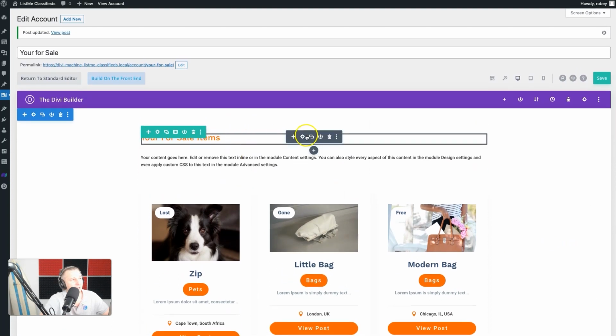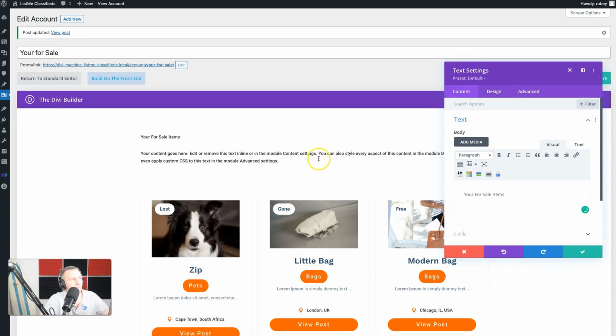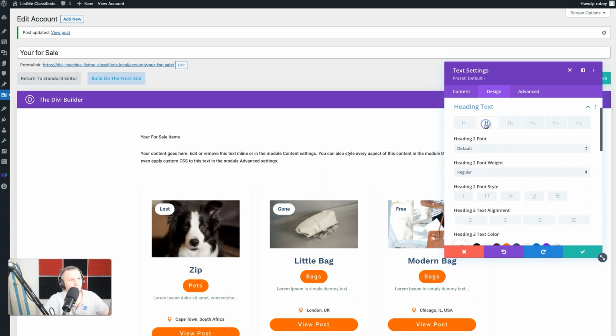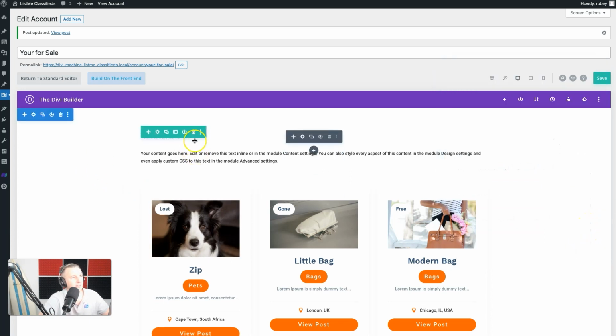Now for the title here, we shall go to design. Oh, I need to make sure I set this as an H2. We'll go to design, we'll go to the heading settings, we'll go to H2. We're going to go with bold, and we will use our blue color. I will set this to, let's try 38. And I can see that it's not updating here. And again, this is just some visual builder kinks.